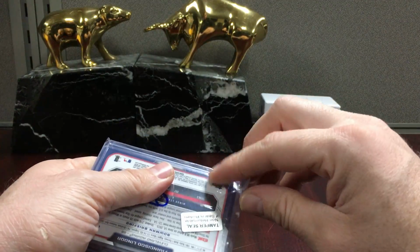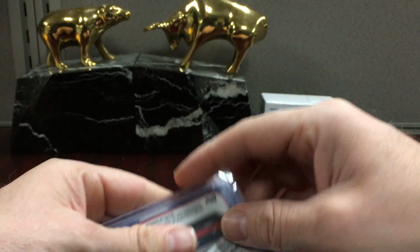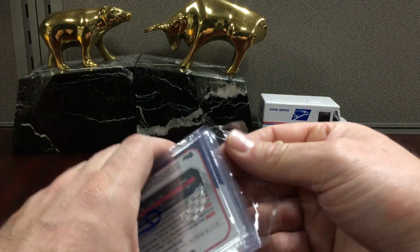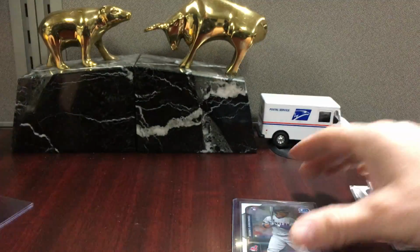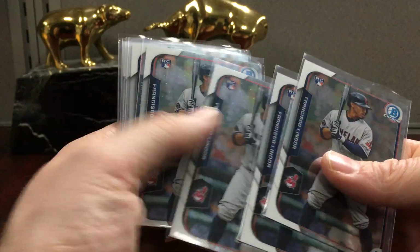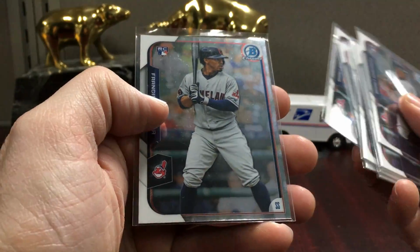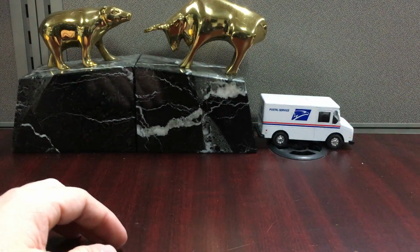Okay, I thought these were a great deal. And I think this is TNT North because he does this tamper seal thing. He's got a lot of negatives and neutrals on his account. I mean, the more stuff you sell, the higher chance, of course, you're going to get bad feedback, in my opinion. But he's got a lot of bad feedback. So these were like, I think, $2.50 or $3 a piece. I thought that was a good deal for these Bowman Chrome '15 Lindor base rookies. Those are just grade A slab candidates. Free top loaders too.